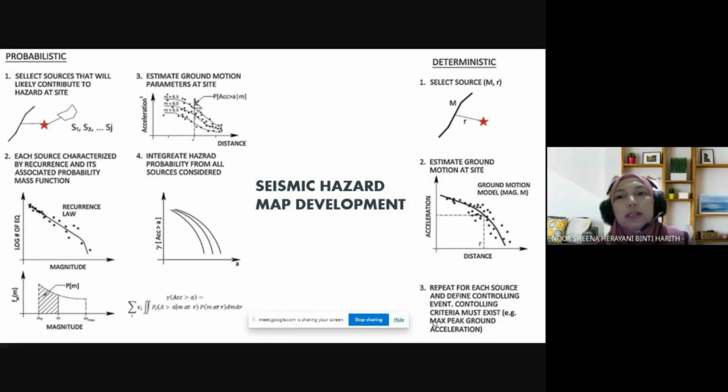So if we look at the deterministic analysis, we have the fault line, right, as before. We have to know how far our site is from this fault line, for example, 10 kilometers. This is the source distance from your site to the fault rupture, so it is a 10 kilometer distance. And then you select what the magnitude is in that area, which is recorded by the seismic station. So you can say magnitude 6, so the source is producing a magnitude 6 earthquake.